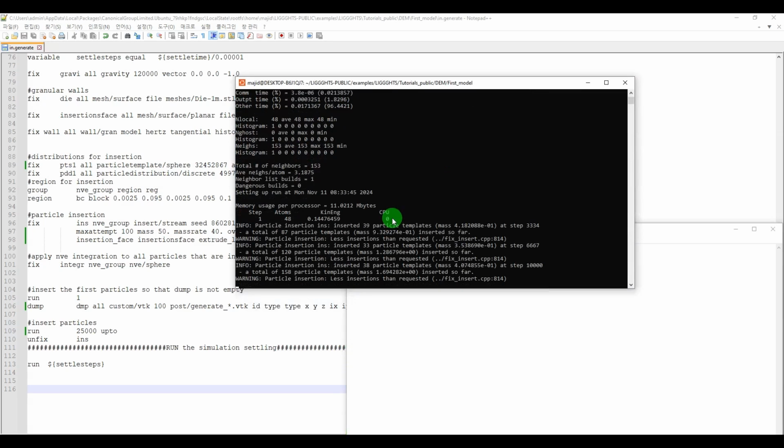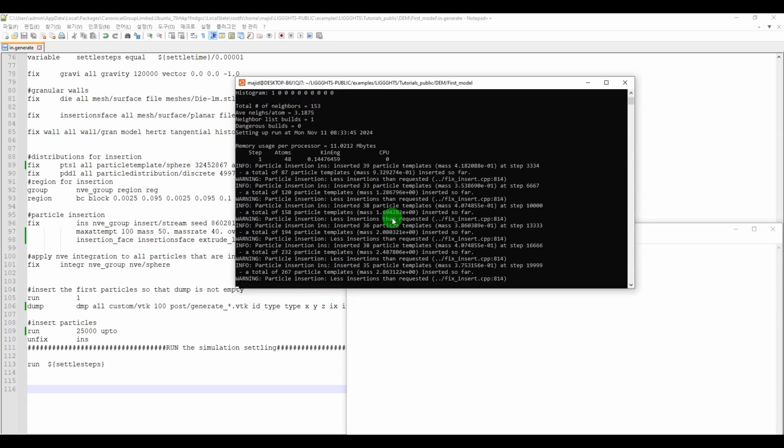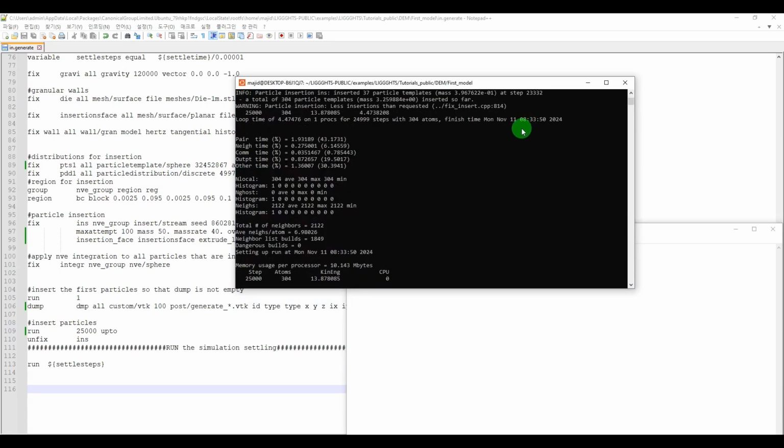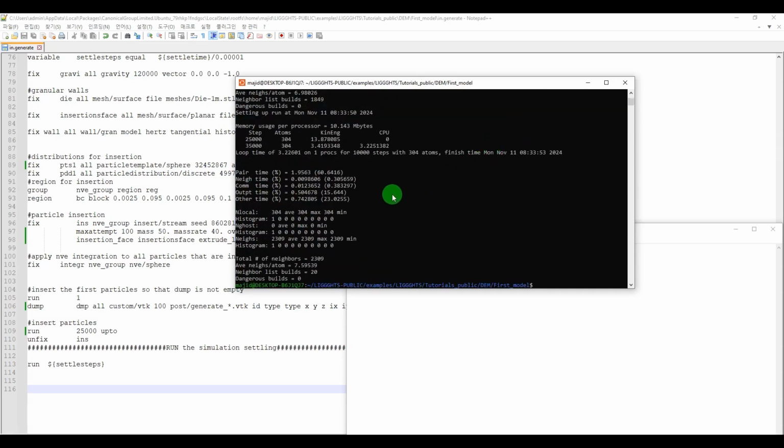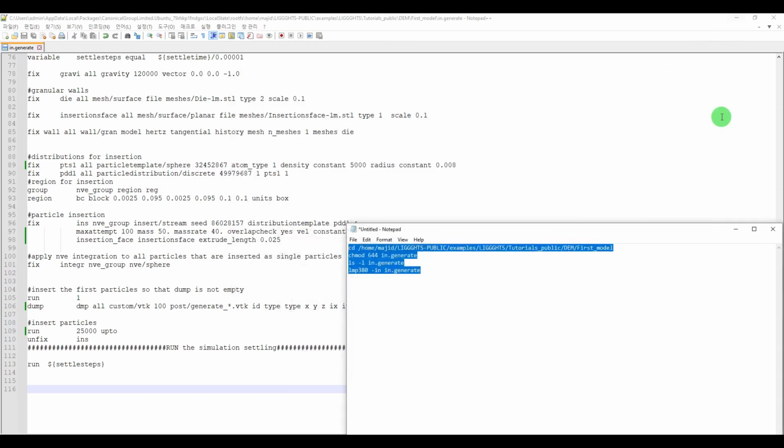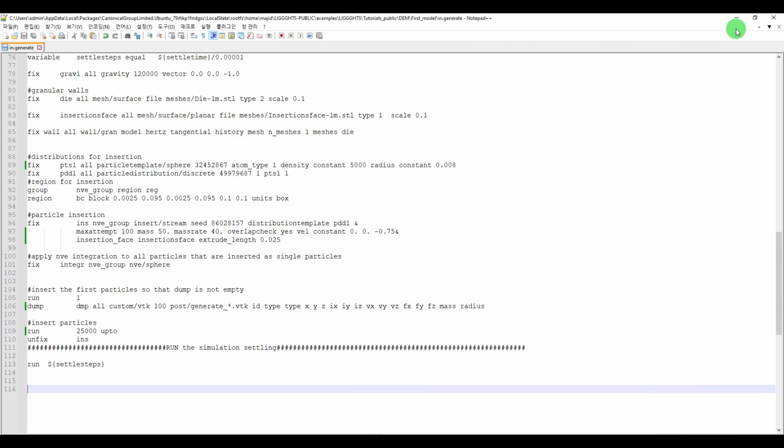Okay, the simulation is being run and it's done. Okay, our simulation was done, and the number of particles is 304, and let's see the result.